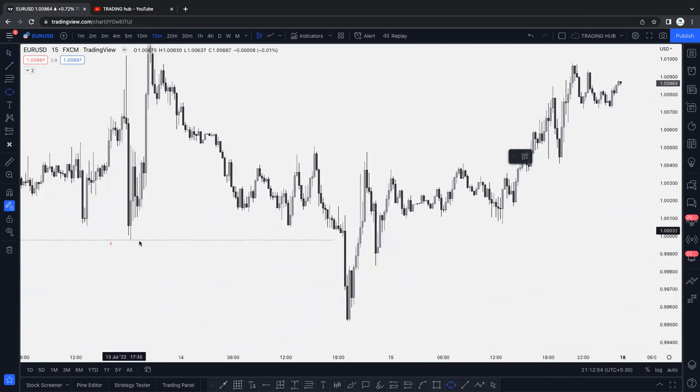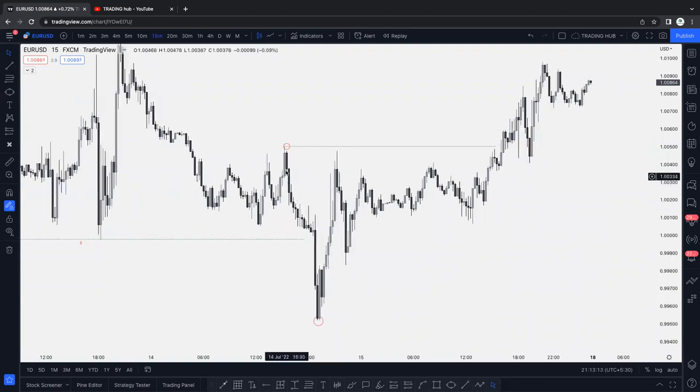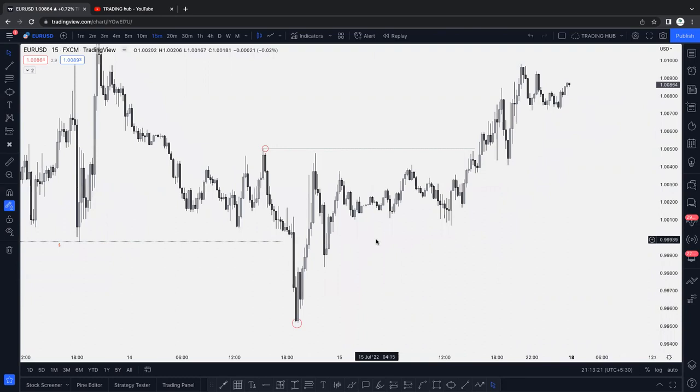Okay, so the break of structure is here, taking out this high, which is here, correct. And this one is our 15 minute inducement, which is here. And between this high and low, okay, this is a single leg, correct. And this is a single leg, and because the market broke the structure right here, in this leg we can also mark this as an inducement and this high as a supply, right.